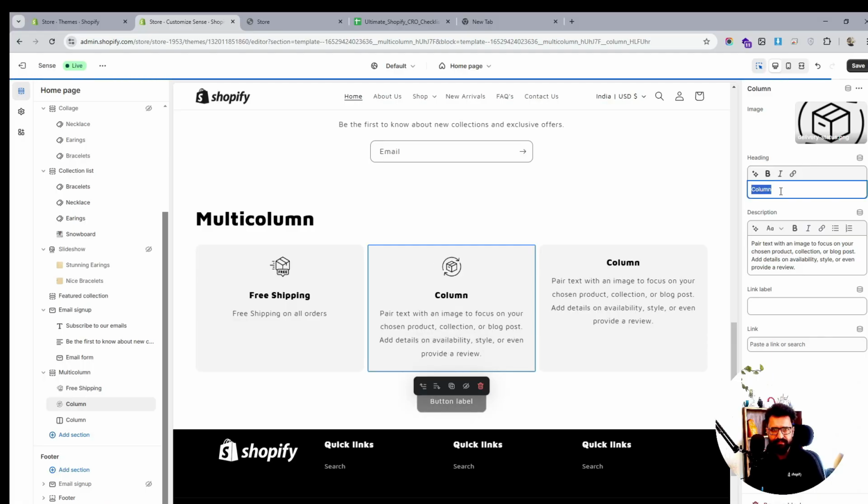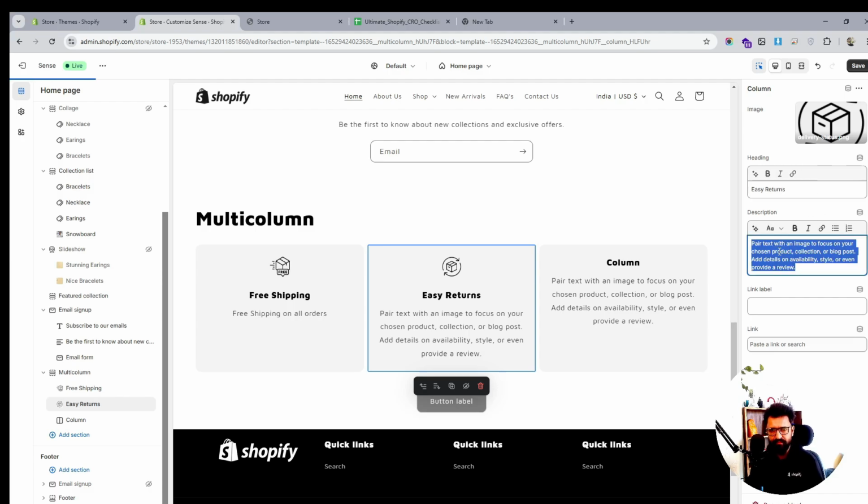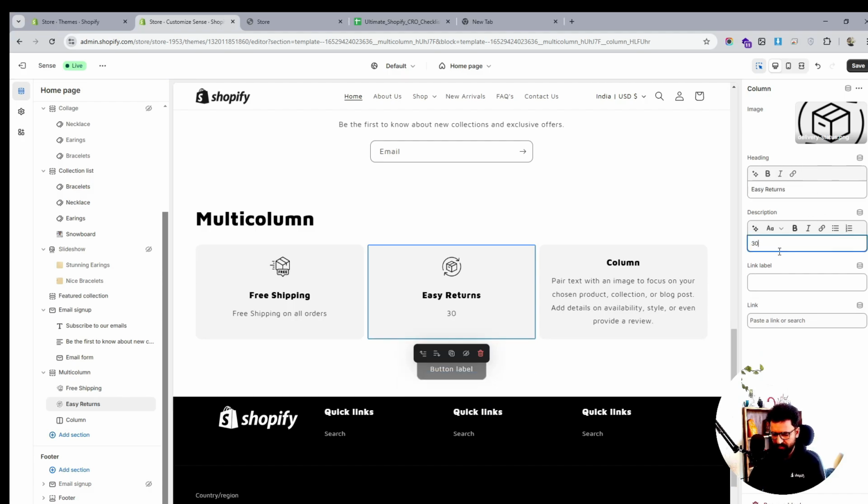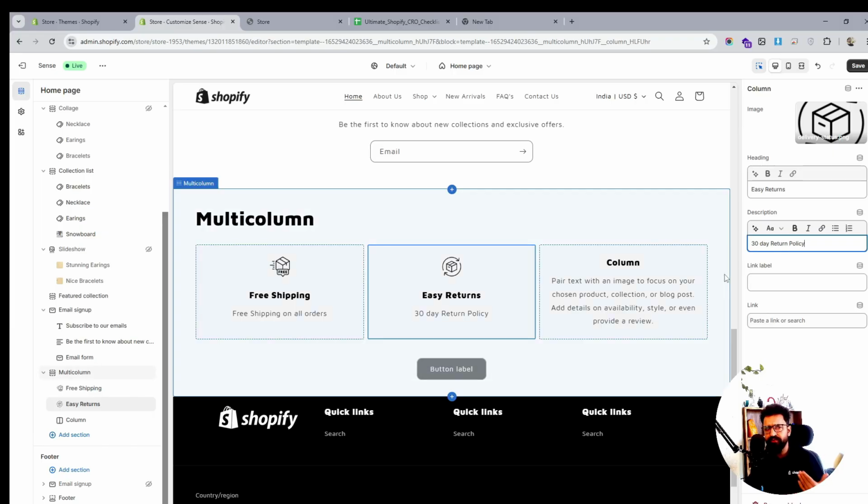And then we can choose the other one, which is easy returns, and 30-day return policy. So this depends upon what your return policy is.